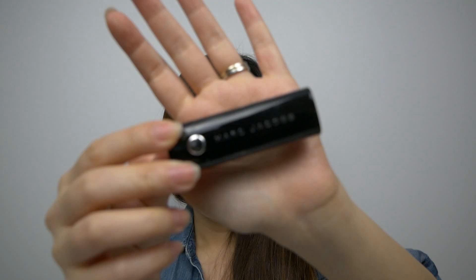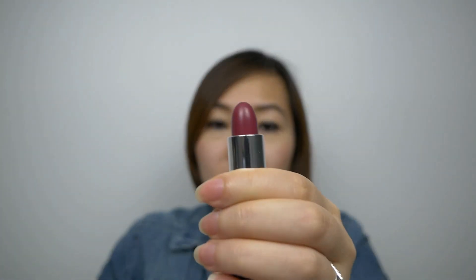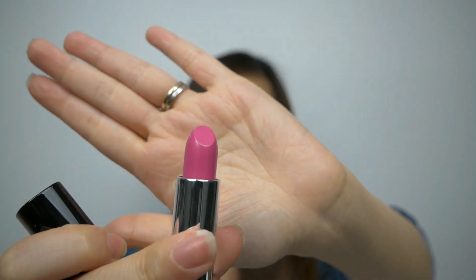One of the brands I was really excited to see making a reappearance at Winners and Marshalls was Marc Jacobs. I have been on the hunt for Marc Jacobs products for months, ever since I saw nail polish being carried there. Sadly I haven't spotted any nail polish, but I did purchase a bunch of lip products. All of the lip products were only $12.99, which I think is a great price. I got two Le Marc lip creams in the shades Magenta and Clara — the packaging is super sleek with a magnetic closure. Magenta is what it looks like, and Clara is a brighter fuchsia pink color.